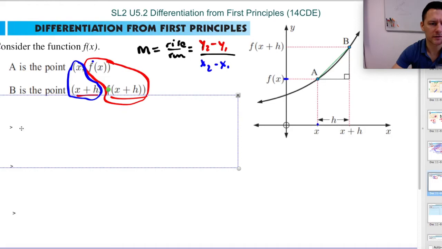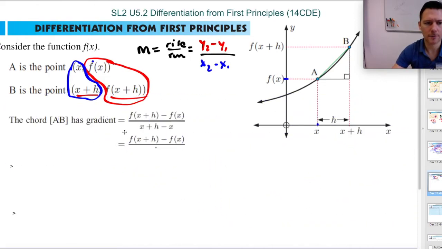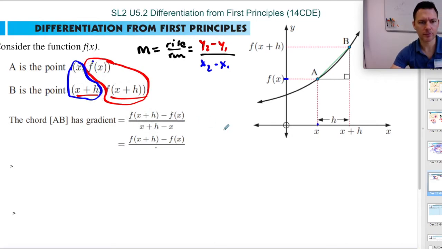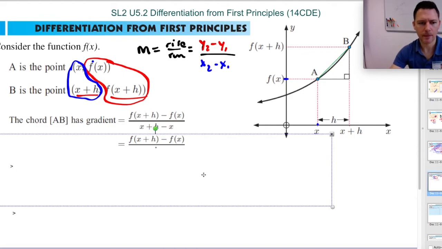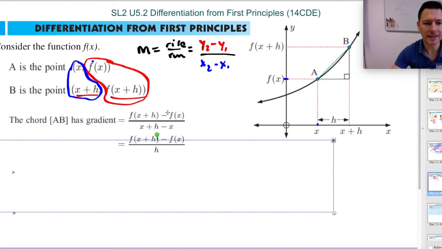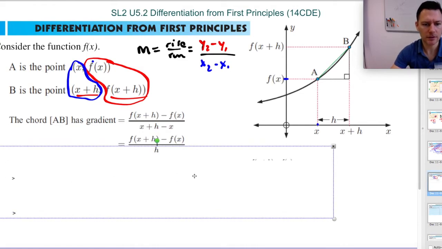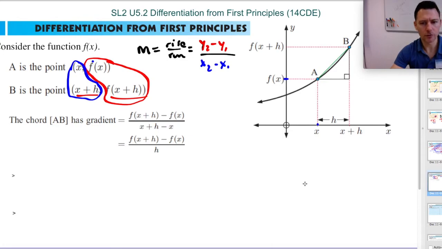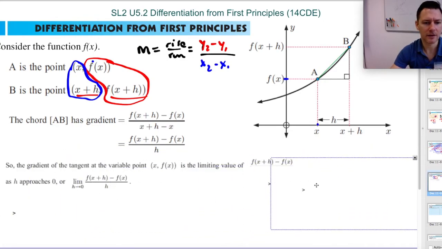Right? And that's all this piece is. This looks scary, but it's not. This piece is the y2 minus y1 and x2 minus x1. Is that okay? All right. So let's boil that down just a little bit. If we clean this top part up, this is x and negative x. Those cancel out. You're just left with h. Yeah. And so you end up with this ugly mess.